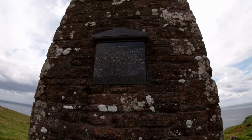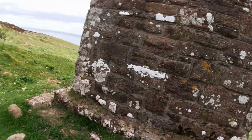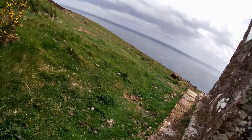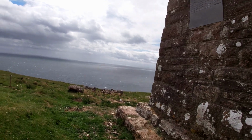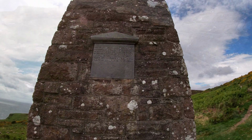The last resident of the village left in 1911, and in that year the son of a former inhabitant who had emigrated to New Zealand erected a monument which contains the names of all the former inhabitants, which is built from the stones of their old home in memory of his father and the people of Bad Bay.